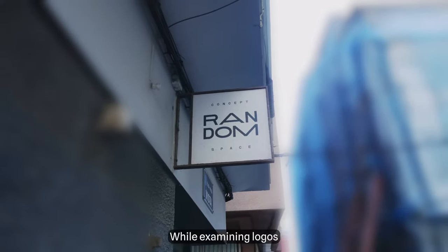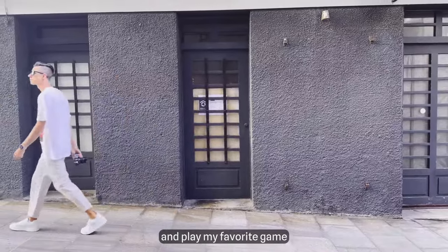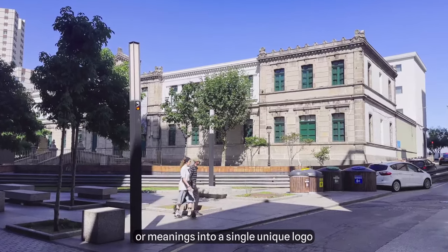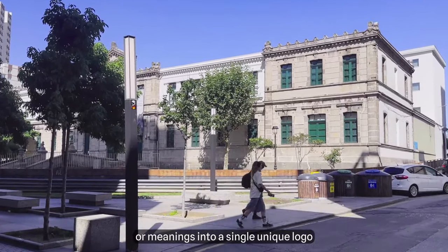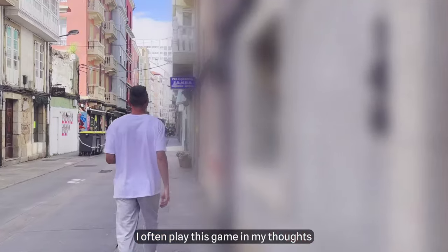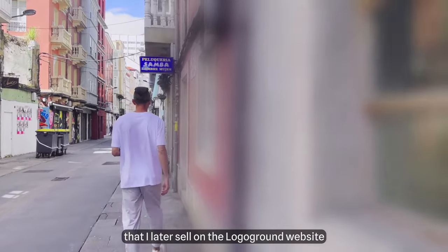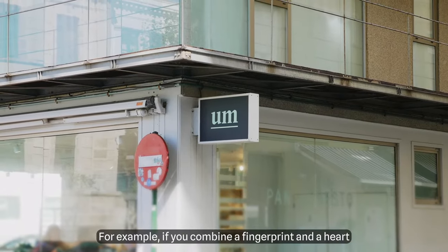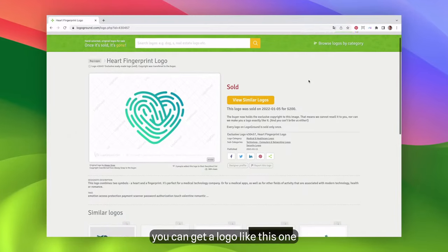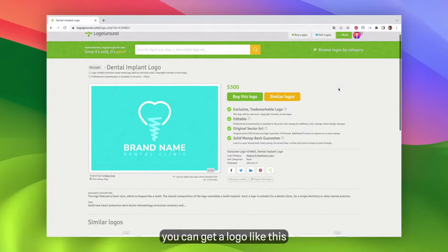While examining logos, I conduct a mental analysis, train my observation skills, and play my favorite game, which involves combining different symbols or meanings into a single unique logo. During my walks, I often play this game in my thoughts. This is how I come up with ideas for logos that I later sell on the LogoGround website. For example, if you combine a fingerprint and a heart, you can get a logo like this one. And if you merge a heart with a dental clinic, you can get a logo like this.